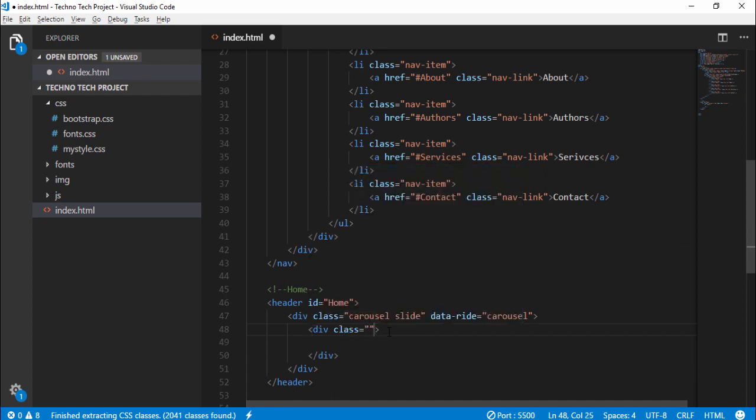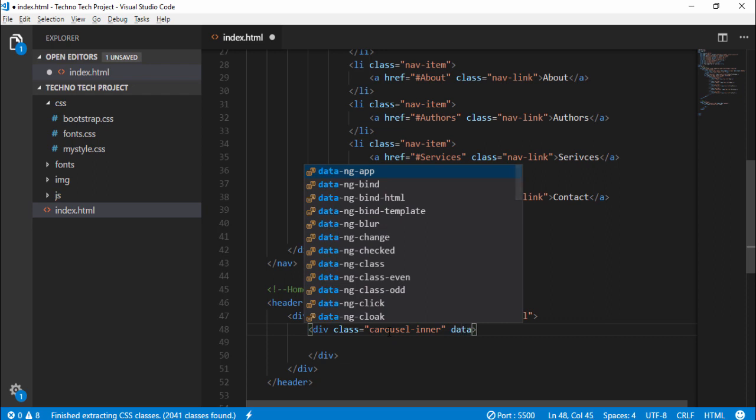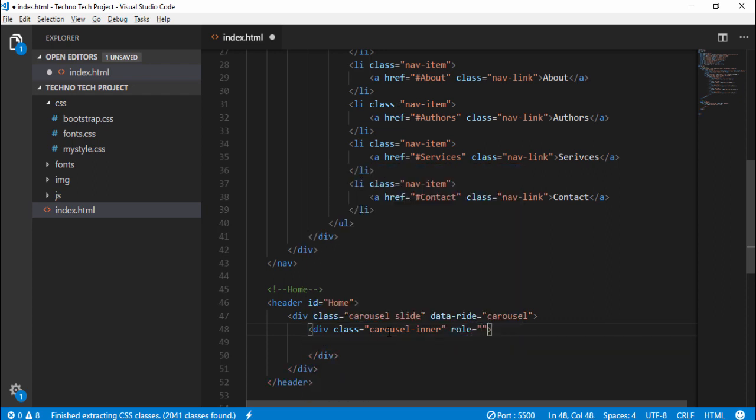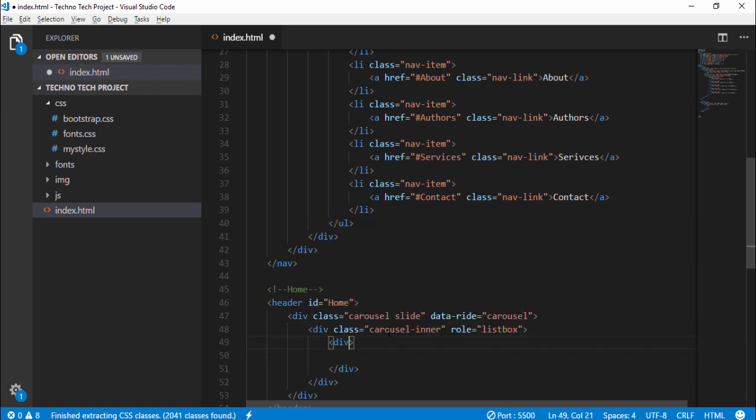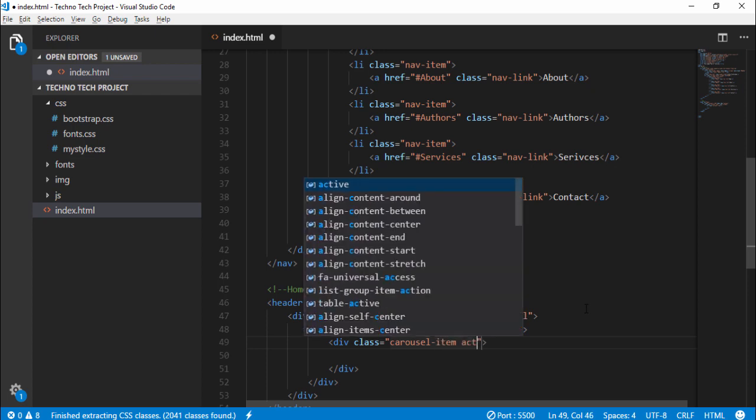In this div you need to assign the class carousel inner and use another attribute role list box, and then you need to assign another class in the div, class carousel item active.